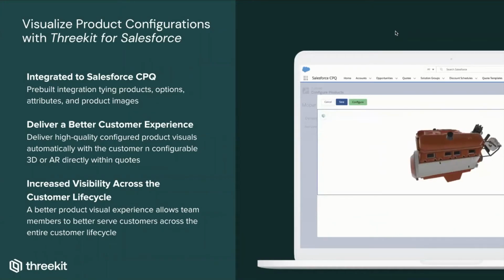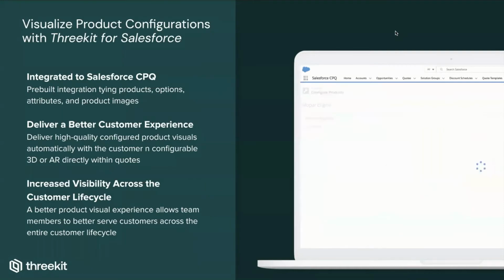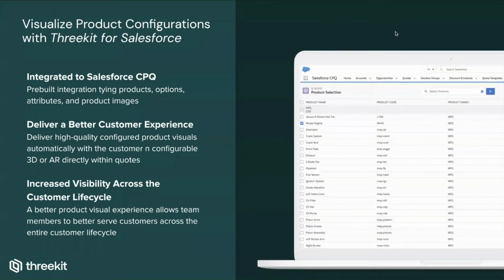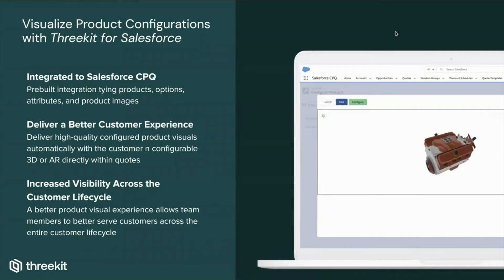So now we're not just seeing it on the quote, but also taking that configured asset and placing it into our space, putting it on our showroom floor, on the manufacturing room floor, into the surgery room to see if that product is going to actually fit from a space perspective, but also from a style perspective. So by having all these different assets now available to the platform, we're able to extend it and leverage it across other areas.